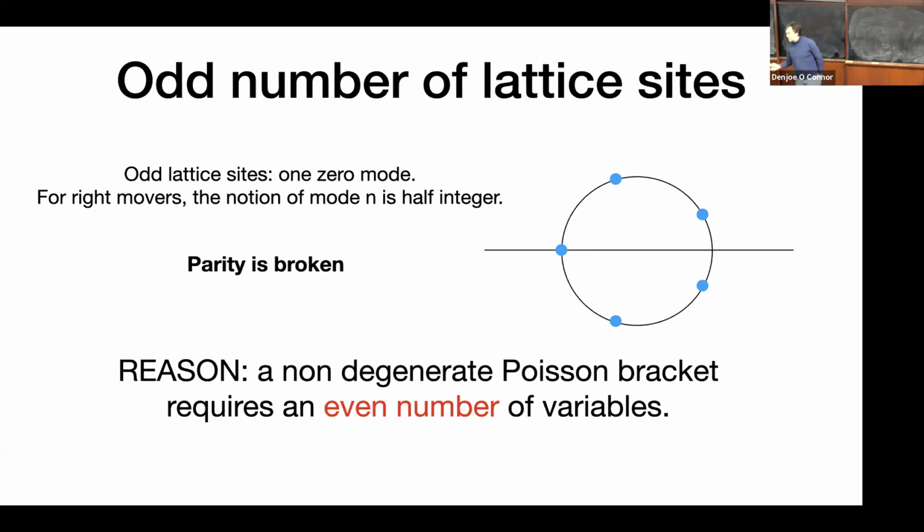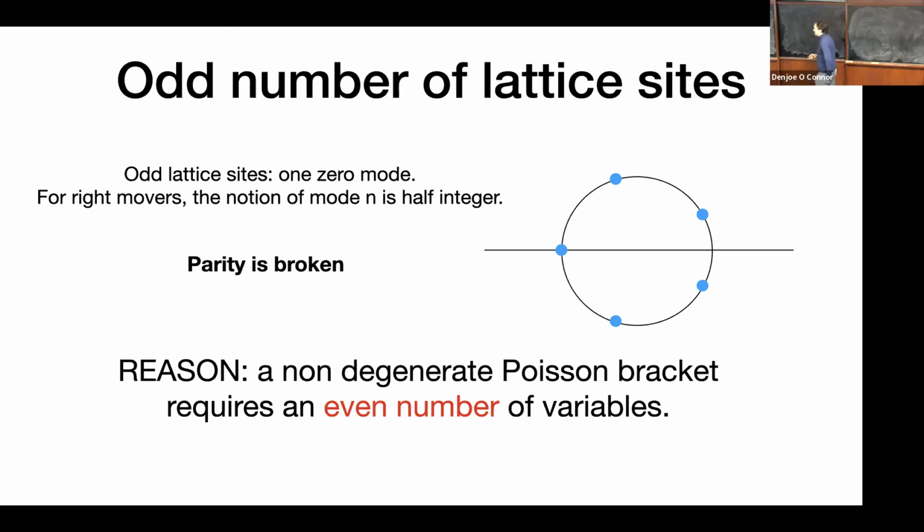When you have an odd number of lattice sites, there's one zero mode. Basically, when you put them on the circle, you find that since you have an odd number of variables, the Poisson bracket being an antisymmetric matrix, the number of zero eigenvalues of that is always odd, so it's at least one, and there's only one. And then if you have a zero mode for the left movers, the right moving zero mode is absent. And what happened is that the left moving zero mode ends up being quantized with periodic boundary conditions. That's what produces the zero mode. And the right moving mode gets quantized with anti-periodic boundary conditions.